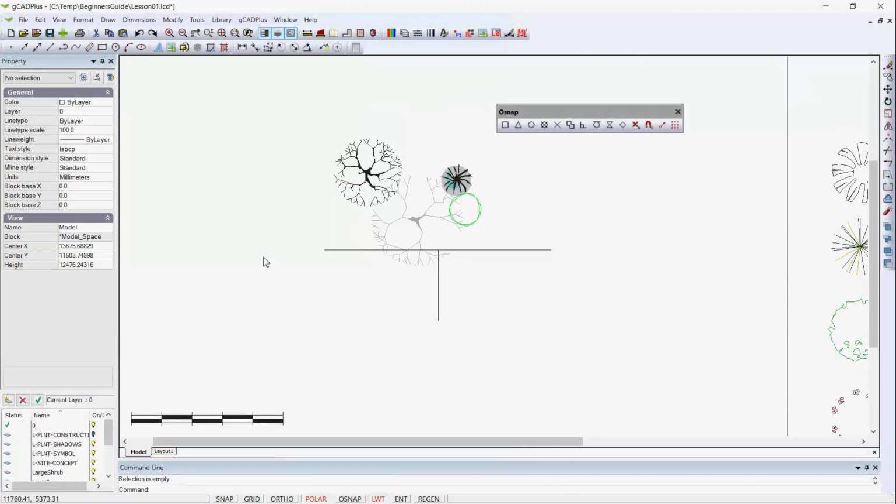Well, now that we've thrown some lines in and moved some symbols around, let's have a little look at the gCADPlus interface and how you move around in a piece of design work. Always click into that drawing area and your mouse pointer will change to a crosshair cursor with a little target box on it. You can't do very much just with the mouse pointer showing. You need that cursor. First thing to experiment with is use the wheel of your mouse.